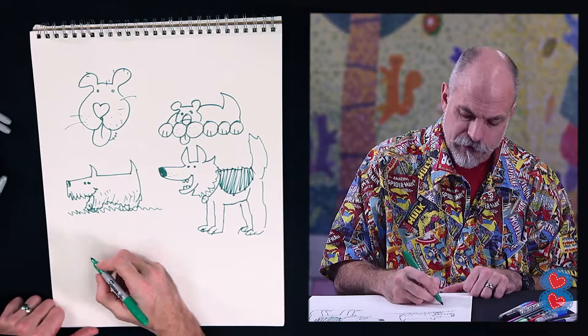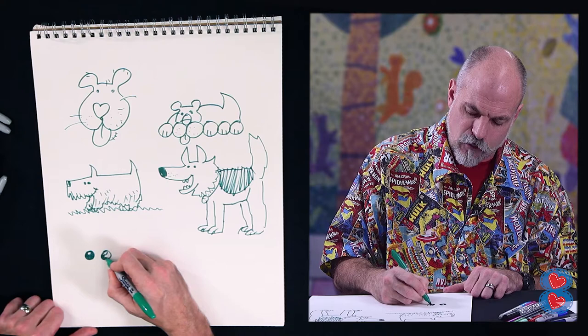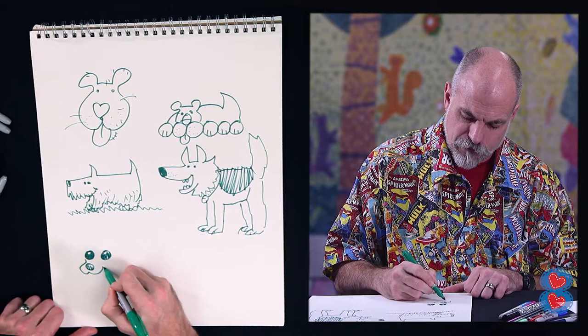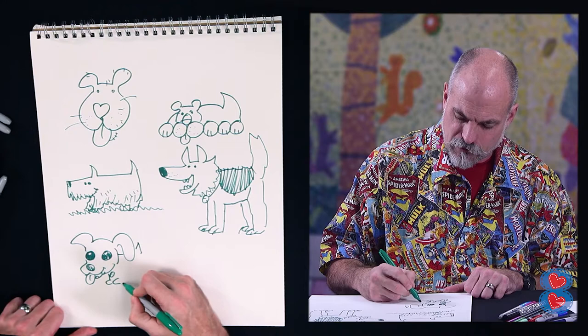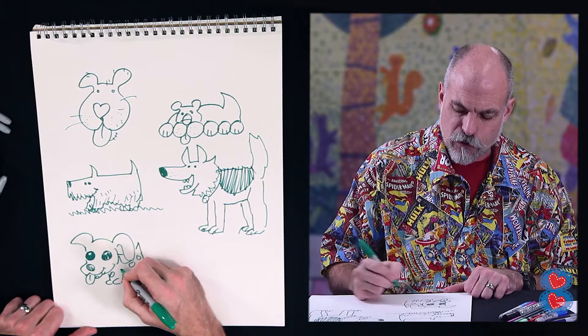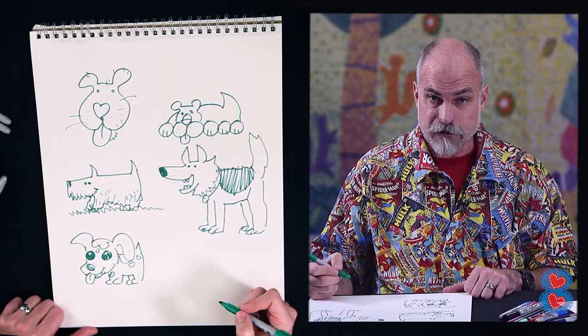Puppies are good. You know how you can do puppies? Instead of drawing little bitty dots for eyes, draw great big dots and leave a white dot in them. And then you do a cute little nose and do a cute little mouth, a cute little tongue sticking out. And you do big goofy ears. And if you draw a little teeny tiny body with a great big head, people look at it and go, oh, it's a puppy. There's a trick. It's just drawing great big heads, little teeny bodies. Makes it look more like a puppy.